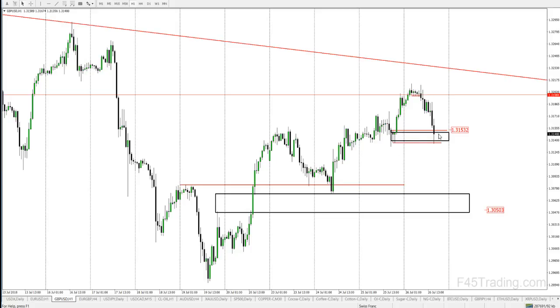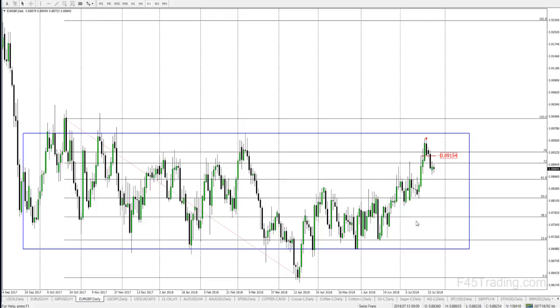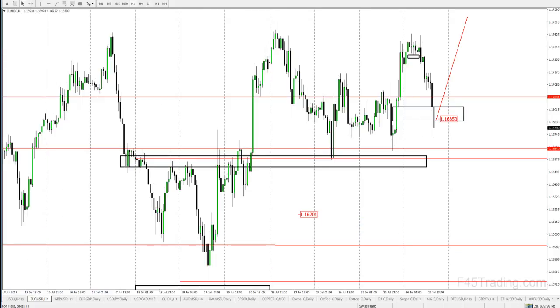Cable, I'd like higher prices from here. I think there's a lot of areas above prices that I think we can run. Euro GBP, this was sort of interesting. I'd maybe just talk about this for a real brief second. I was kind of looking for price to come back down and sort of recapitalize off of the highs in here. It looks like it's doing that so far. It could see a little bit deeper of a price retrace in here, down to the 88.60 level. Watch that price level on this, and I would expect some level of support in around the 88.60 level on Euro GBP. So if that does happen, then that could be that final push lower on the euro, and then this thing basing higher.